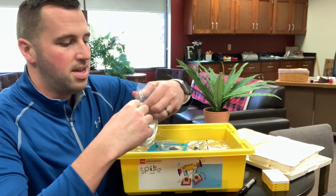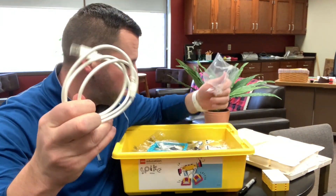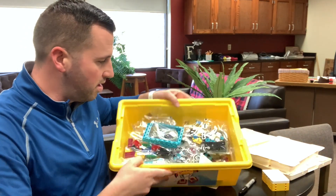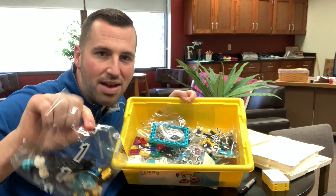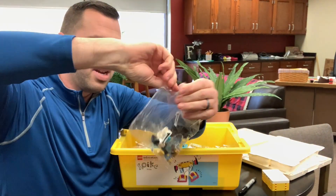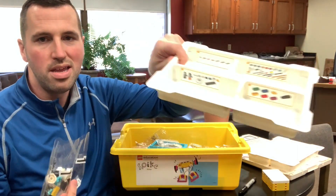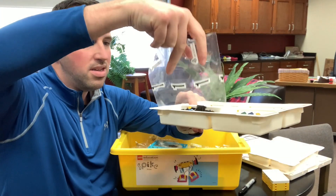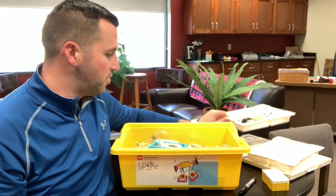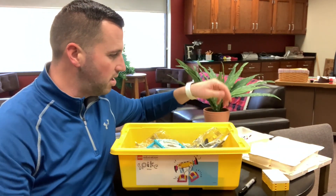It comes with a micro USB cable. There is no brick or anything that comes with it, but you at least get the cable. Look how nice — every bag is numbered and so you can tear it off, find tray one, and dump them in. It's a pretty neat organization system. I'm going to go through and empty all of those into their correct bins.